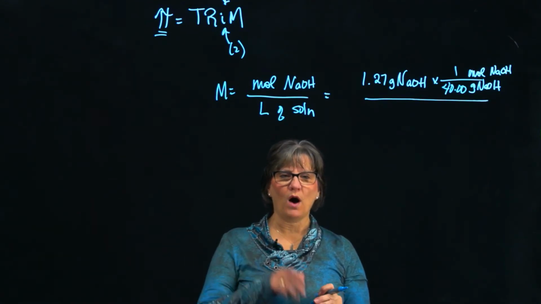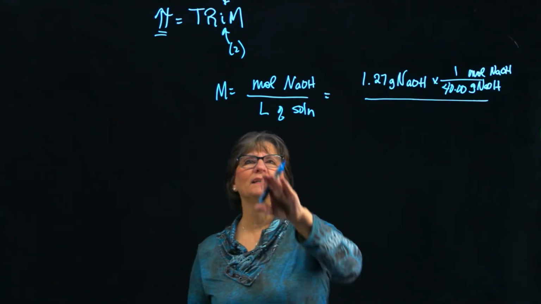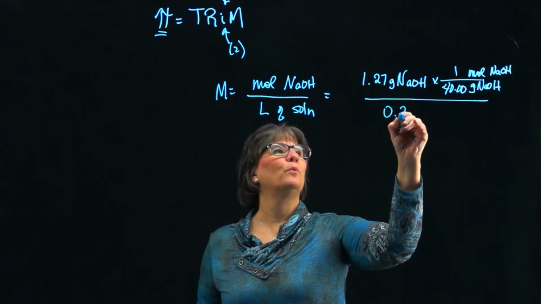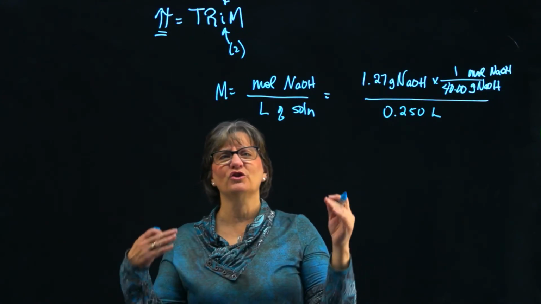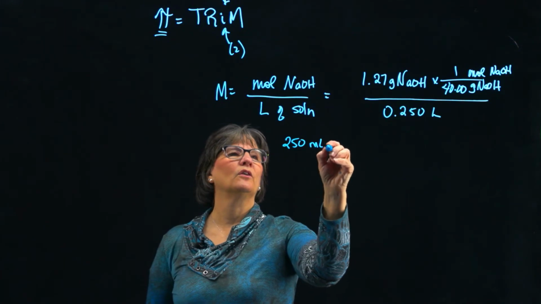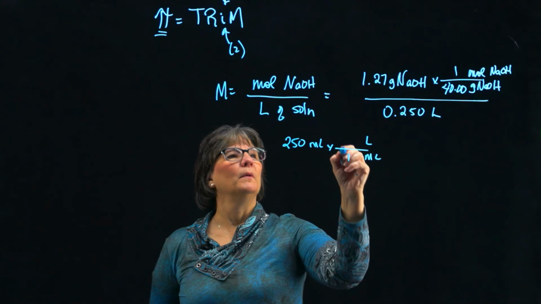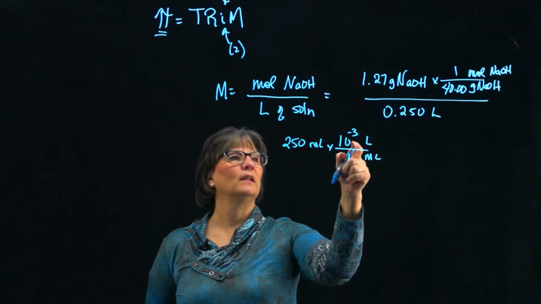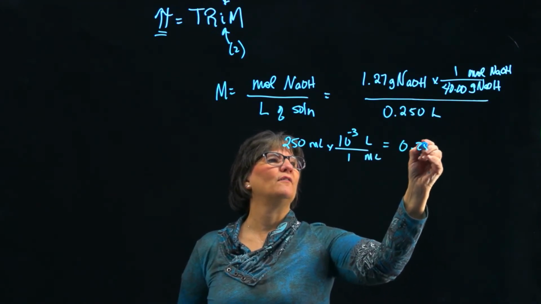And I want to know what the denominator is. It needs to be liters of solution. All right, so if it's 250 milliliters, that's 0.250 liters. Now, by now, you're probably used to just moving your decimal point over, but remember, 250 milliliters, we don't want milliliters, we want liters. Milli means 10 to the minus 3. Some of you may say it takes 1,000 milliliters to equal a liter, and that's fine. And that will give me the 0.250 liters.